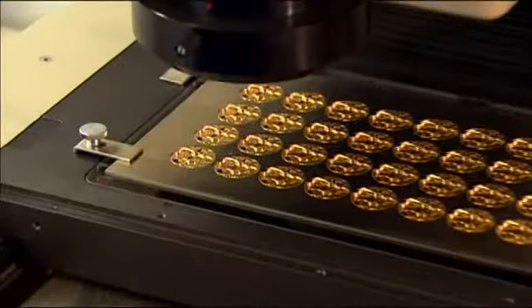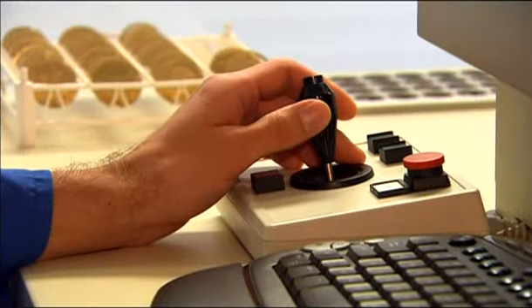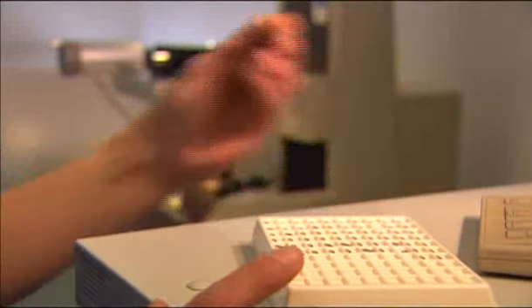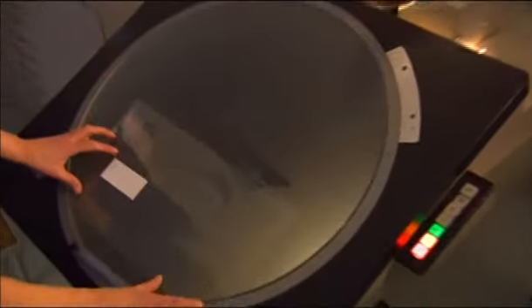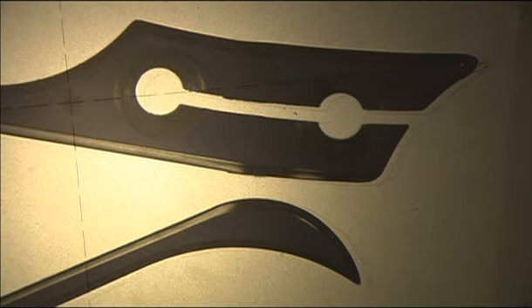All of the manufactured parts are examined once again under a loupe here in the measuring room. The roundness of the drillings is checked by establishing the true measurements by video, which can be followed on the monitor. On a base plate, up to 80 measurements on the gear train bridge side and 30 on the dial side are completed. Comparative visual measurements with a profile projector are also an important part of quality control — a swan-neck spring is enlarged 50 times and compared to the technical drawing so that any deviations immediately become visible.